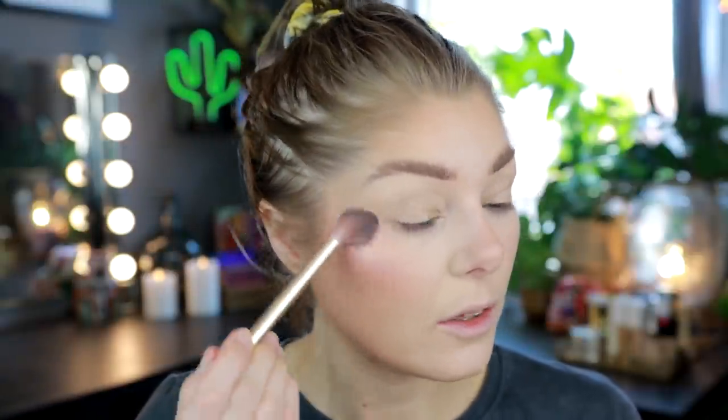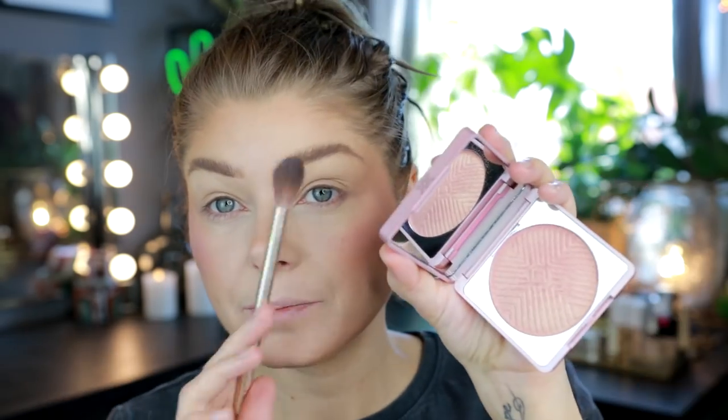Wow, they had so many colors, that's the thing with these. I think regardless of your skin tone, you are gonna find something that fits you in this collection. This is the one to pick up. Wow, that looks absolutely stunning. I am totally blown away by this highlighter. This is definitely worth picking up.